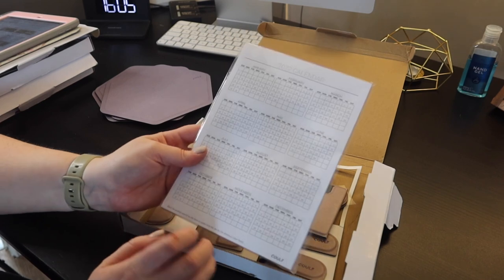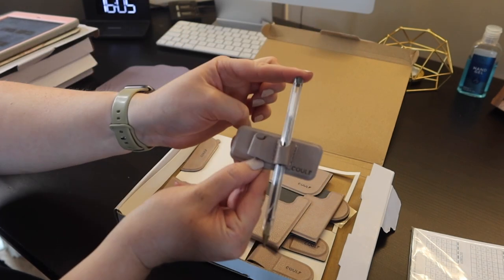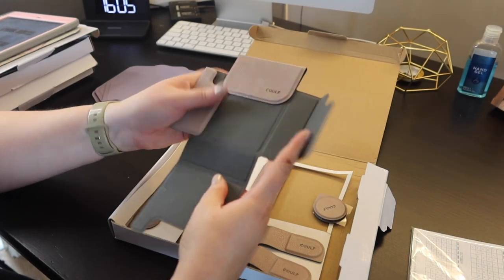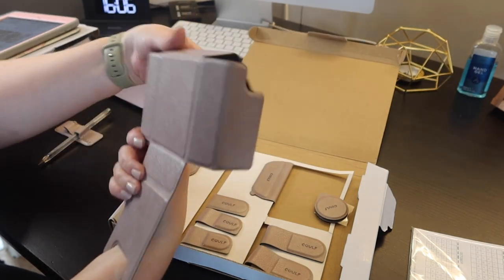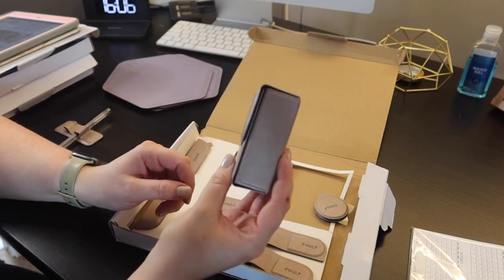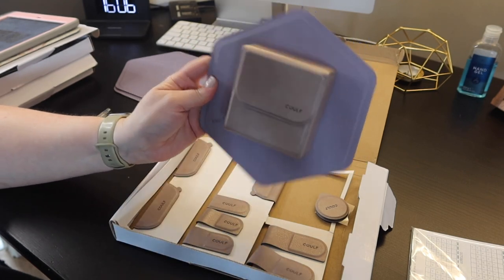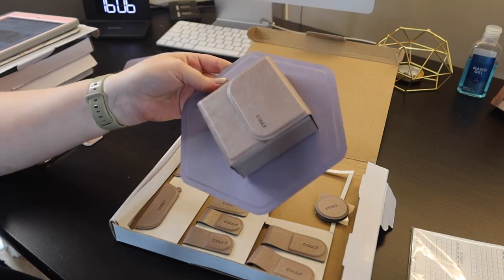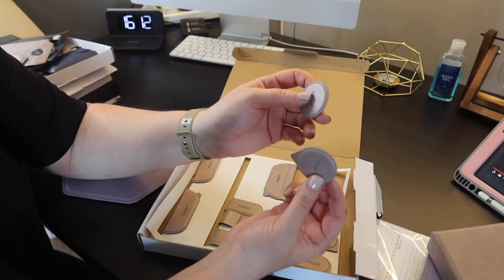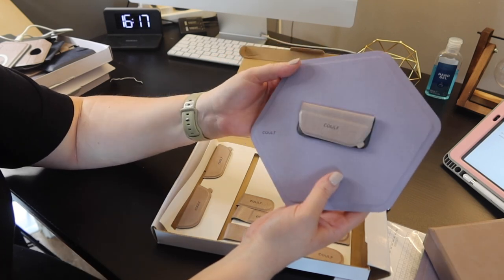We've also got a 2022 calendar, which I know will definitely come in handy for me. And then we've got the pen holder. So this box is actually really simple to assemble — you've got your shape there and all you do is pop the sides in, pop the bottom up, and it'll snap into place. Then just to quickly demo: this is one of the hexagonal pieces that will go on the wall and you can just pop that on, and it is a magnet. We also have these accessories, which are handy for sticking onto remotes or anything you want to store away. And then if you have some loose papers, you can just pop them in the attached note clips and snap that shut and it'll keep them nice and organized.